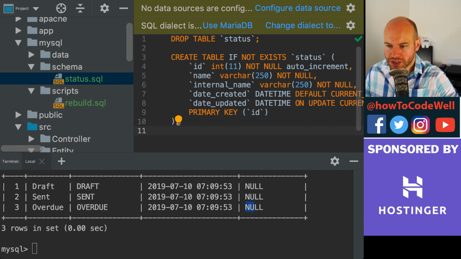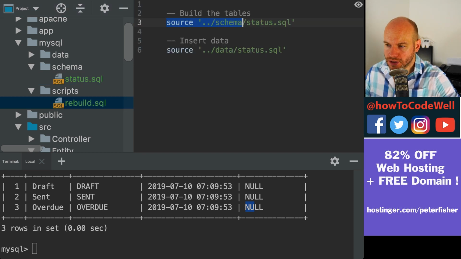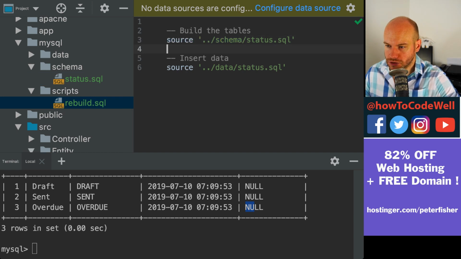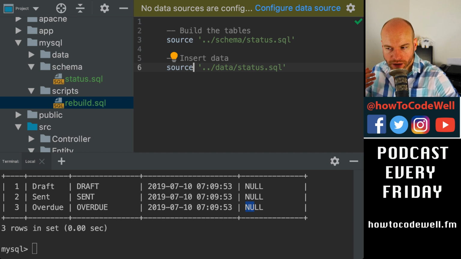In the order in which they're in. I might actually put in a number just to make sure the orders are correct. And then after that, all of those schemas are done. In fact, I could just do source, or I could do this in a loop, whatever. After that is done, I will then go through and do the insertion of these things. This gives me a little bit more control as to when things are built, when things aren't built, and so forth. That is the plan.